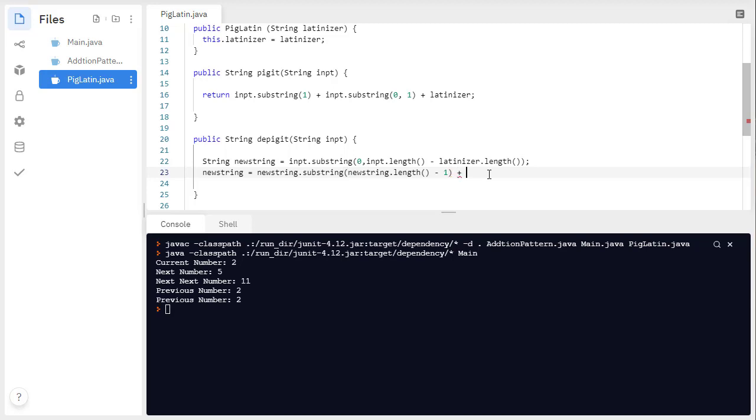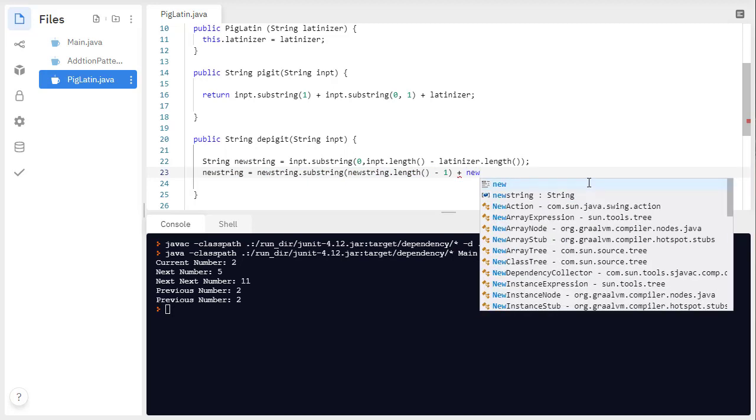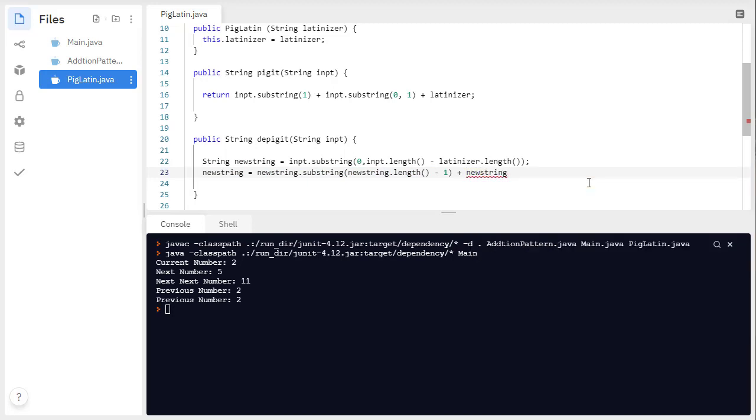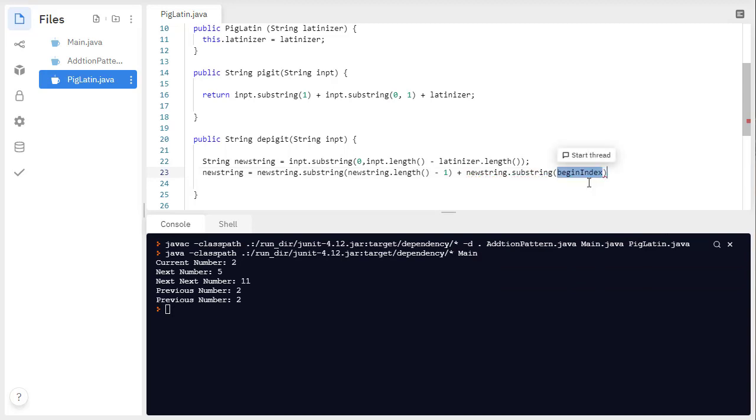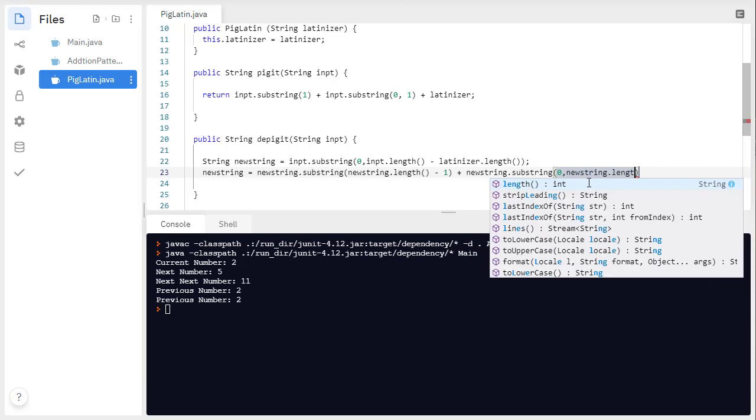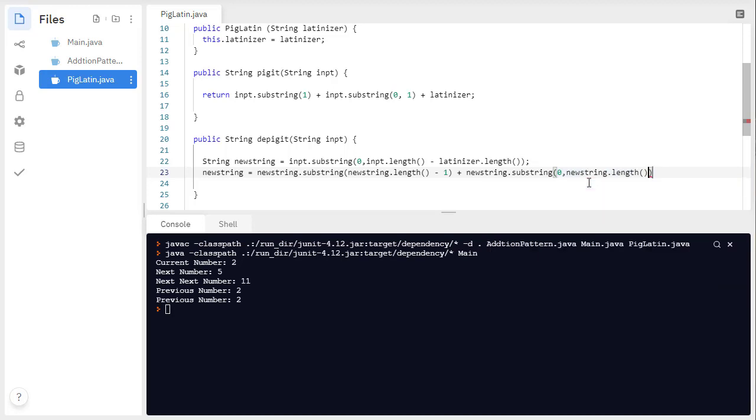So we're basically switching the position of the last character to be the first character. So we're basically going to do new string substring from 0 up to string.length minus 1.